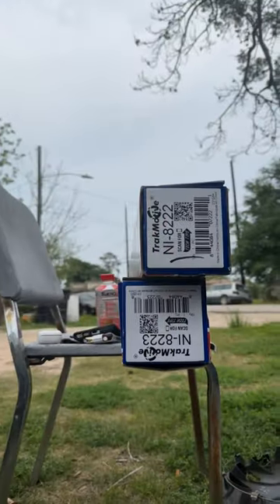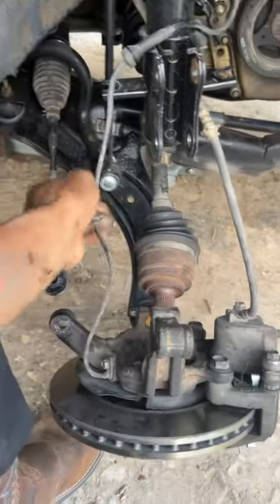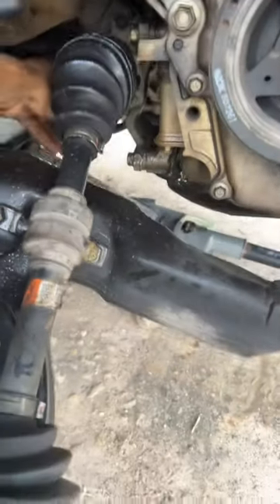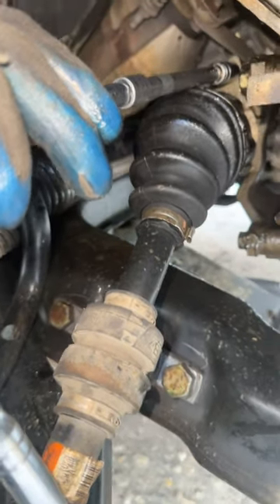We're doing the CVX. We got everything — this is the CVX. As we know, the CVX has got to come off. I got to get the 13 millimeter bolts. There's one right here and one down here, and the CVX slides out. Let's get some extension down. You got to break the 13 millimeter — there's one right here.